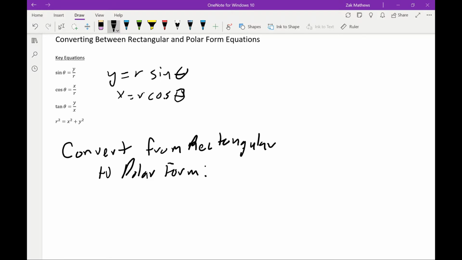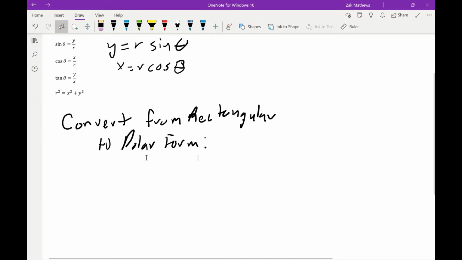And the reason that this direction is much easier is we're only going to concentrate on two formulas, those being the two that we just found. If we want to go from rectangular to polar form, what that means is that all the rectangular variables, the x and the y, need to be gone. We shouldn't see any x and y left, and we want only r's and thetas, being those of the polar form. So let's start off with just a very basic example.